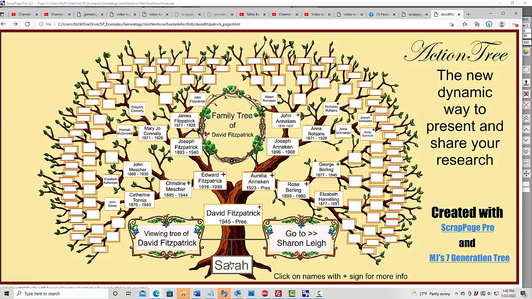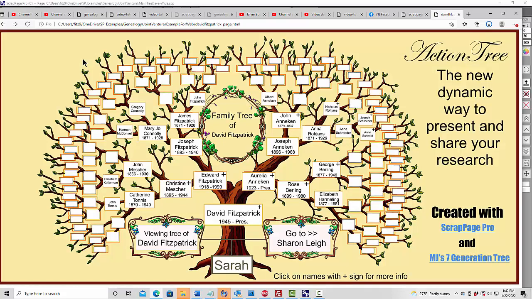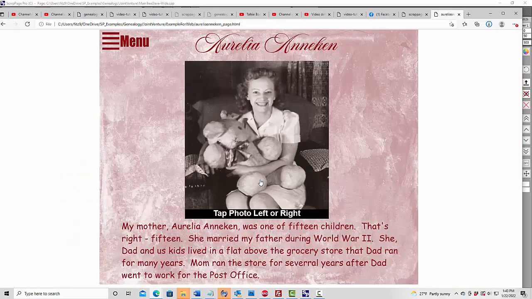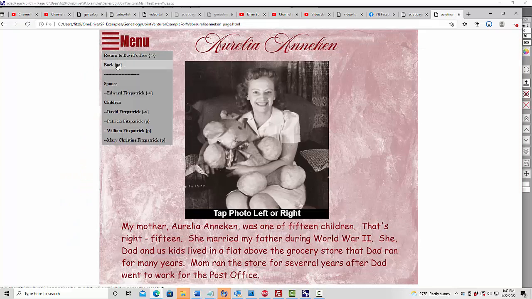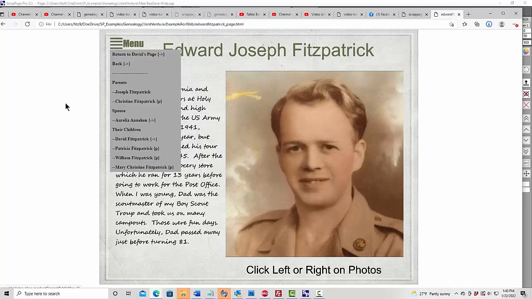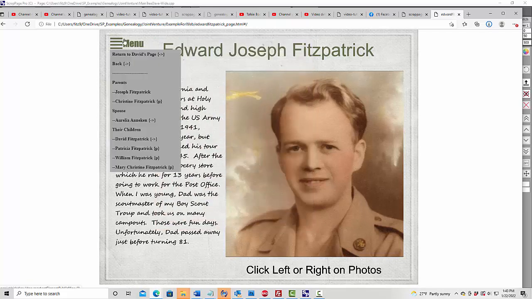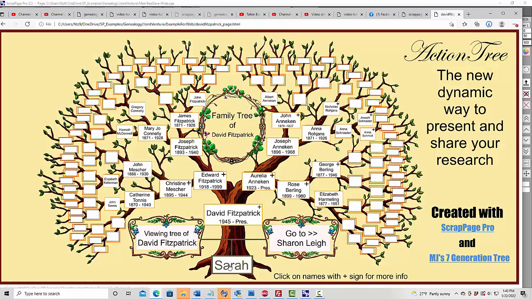You can see you can do it either by direct links, like we put a link here on this particular node, or if you want, as we did, you can make them drop-down menus, which would take you back. Now, the menus can be complex if you want them to be. For instance, here on my mother's, I've got quite a few things. She could jump back to me, or she could advance over to her husband, my father. And similarly, my father could go back to her, or he could bring up a picture of perhaps his son Bill, or he could jump back to me just like that.